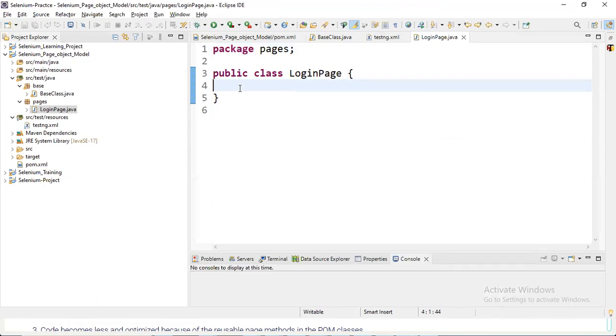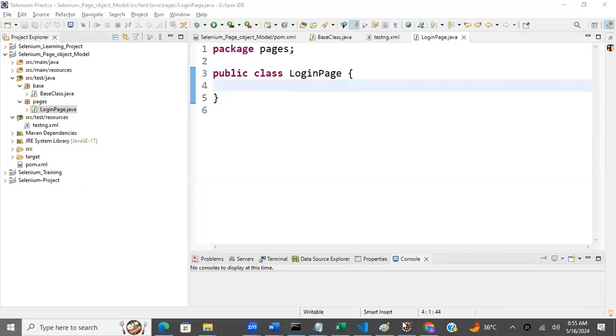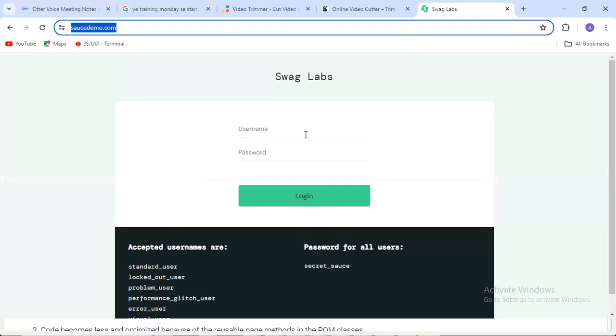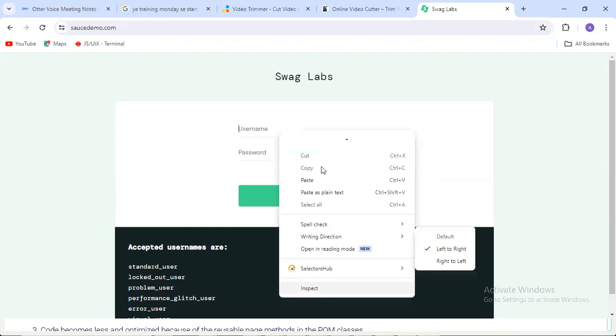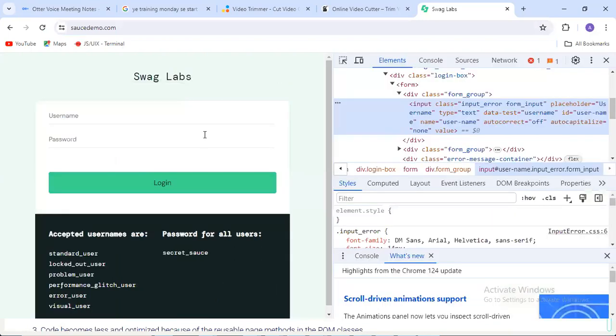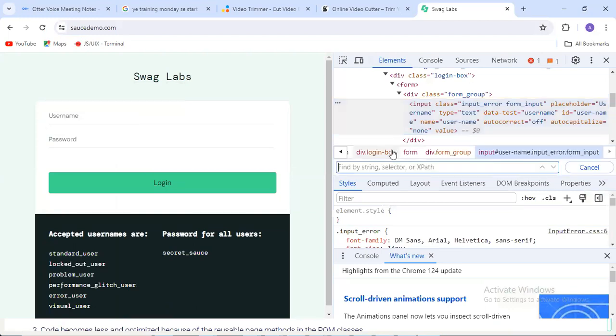First of all, you can check in your web page how many elements you need to identify for performing the login activity. There are three elements required: username, password, and login. If you want to find the username, you can click on the inspect button and write an XPath.